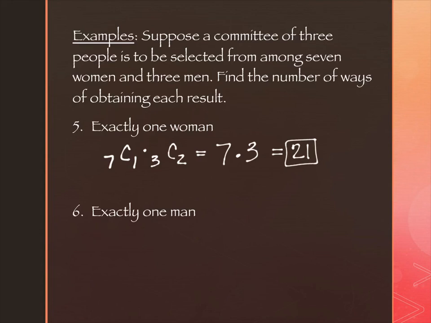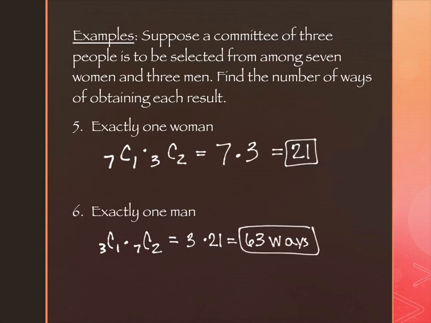Last problem, finishing perfectly. We want to do exactly 1 man, which means we need what? 3C1 and then 7C2. And you might think, well, it should be about the same. And the answer is it's close, but it's not exactly the same. 3C1 from your table is 3. What's 7C2? 21. Yeah, it's a 21 in your table. So 3 times 21 actually gives you 63. And the reason that it's bigger is because there's more women to pick from than there were men. That's why it didn't end up giving us a symmetric value.